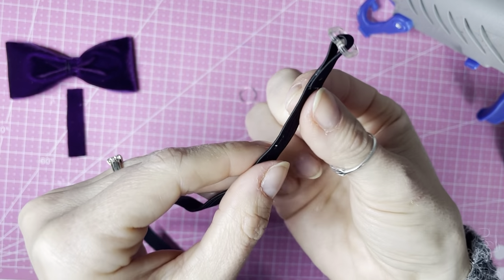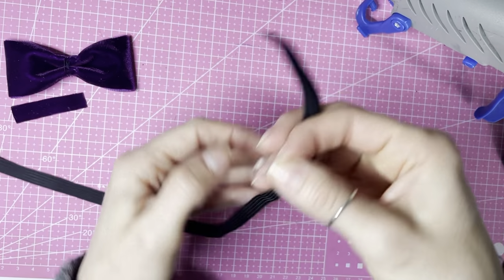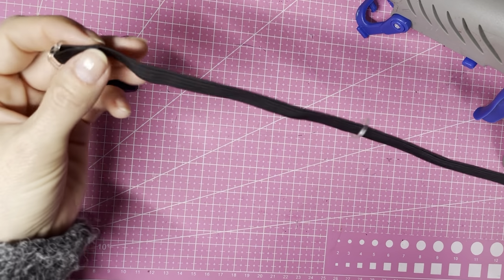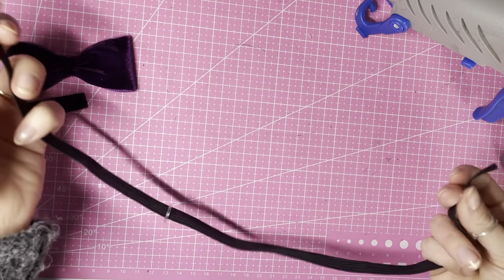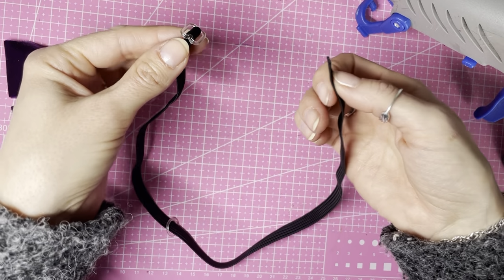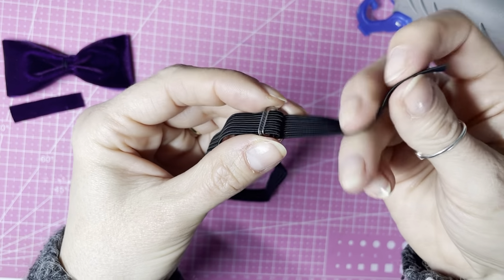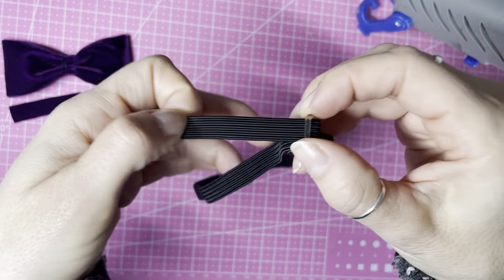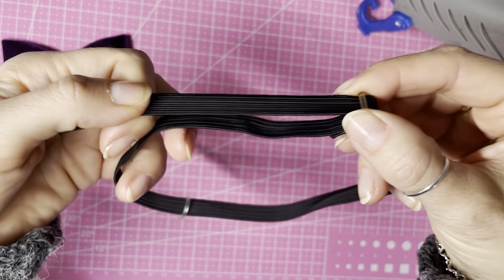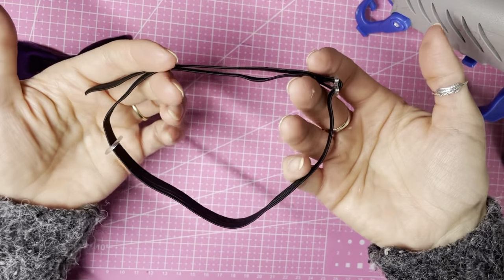So now it looks like this. And then next you're going to take the clear ring and we're going to pop that on the other end and just let that fall sort of to the middle-ish somewhere. So we've got just the ring on there like that. And then going back to our little slider on the end here, making sure the ribbon is straight, not twisted. So you bring the end round, making sure that that's not twisted in any way. You're then going to come back up through this slider. And then back down through the slider. So you've gone back through it like that over the top. And then pull that all the way round until you kind of meet the circle. You don't have to pull it too far. So it looks like this now.